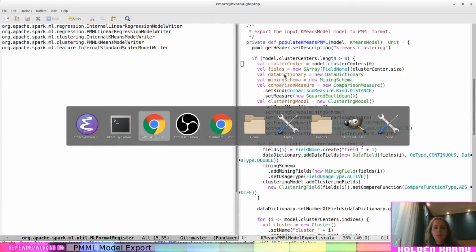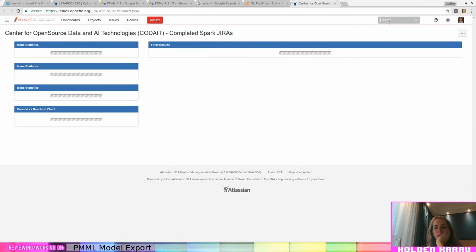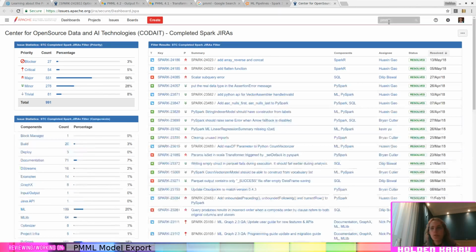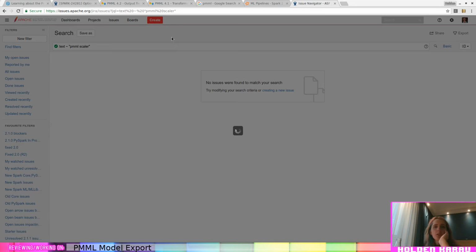That's great. So let's go ahead and file a Spark JIRA. This is useful to track the work and also make sure that we're not stepping on anyone's toes. So PMML scalar. Cool. Don't see it showing up anywhere. That's a good sign. So create issue.